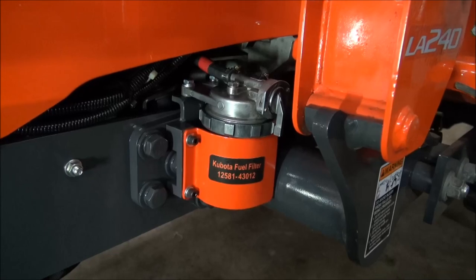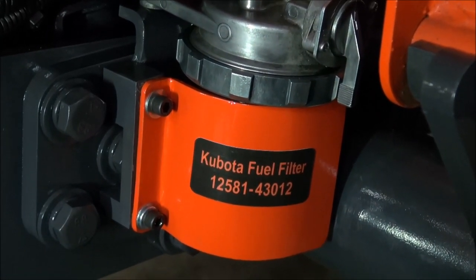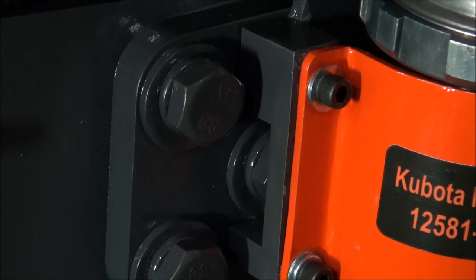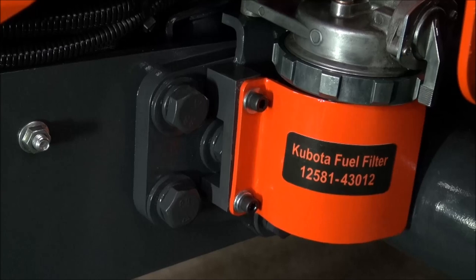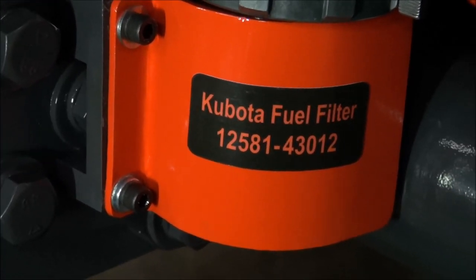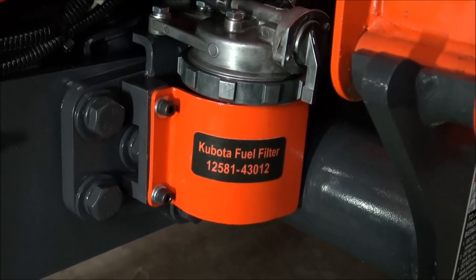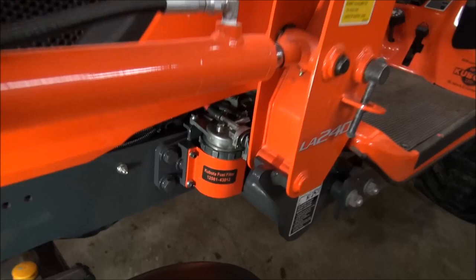Here it is guys — that is the guard. It's 1A plate and it's very, very tough. You can see the piece that I milled out, and that's welded on to the original bracket that I featured in the video yesterday. I used the Allen set bolts in it this time, and my wife Kathy was good enough to do up the decals. I'm going to put one on the 5740 as well — it identifies the thing as an actual fuel filter and also the fuel filter number. So that's that conversion completely done. I think it looks pretty good — it was well worth the effort.